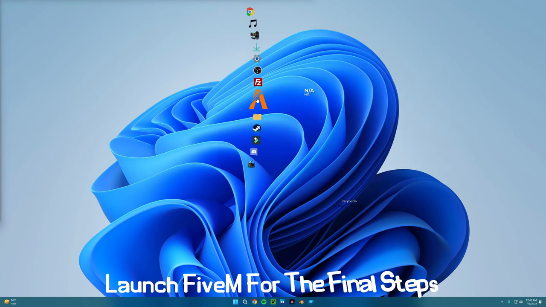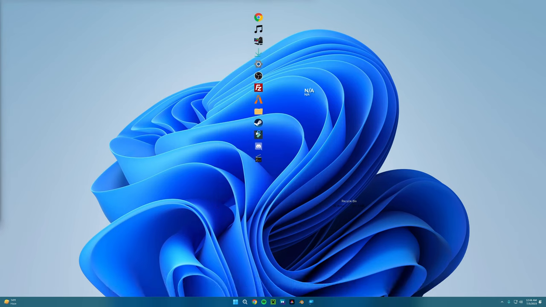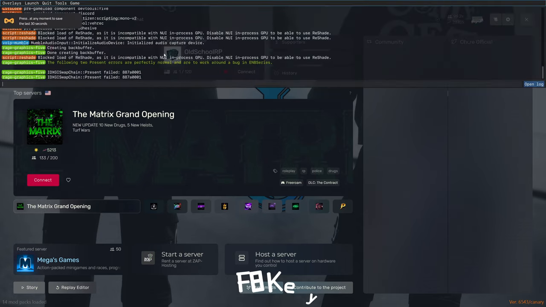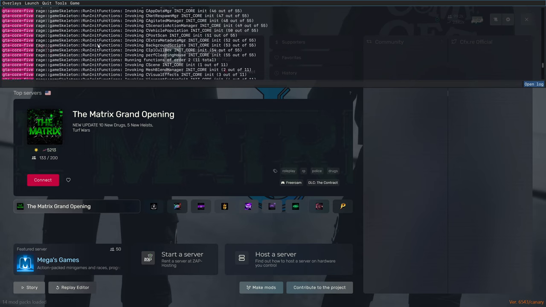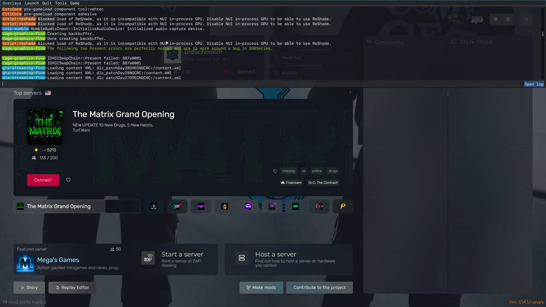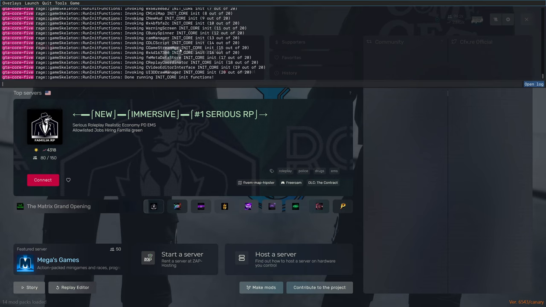And then what you're going to do is you're going to open your FiveM up. Once you do this, don't be worried if you don't see a reshade thing. So the first thing you're going to look for is if it doesn't pop up, either press your F8 key. And if there's an error from reshade, like I think you just saw it a few seconds ago. Right here. So for me, it's telling me that my GUI is on. So we have to turn it off.